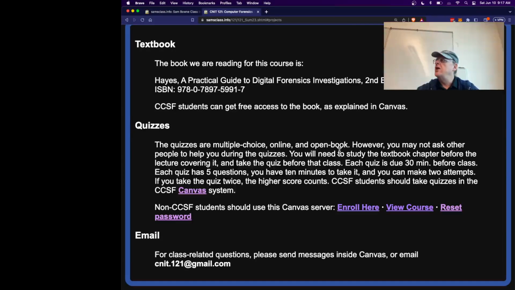What is the difference between computer forensics and digital forensics? Computer forensics and digital forensics are essentially the same thing. Technically, what we're going to cover is digital forensics because we're going to do more than computers: cell phones and PDAs and GPS systems and such. I guess that would be the difference.